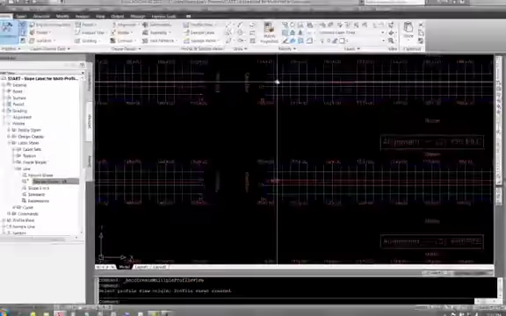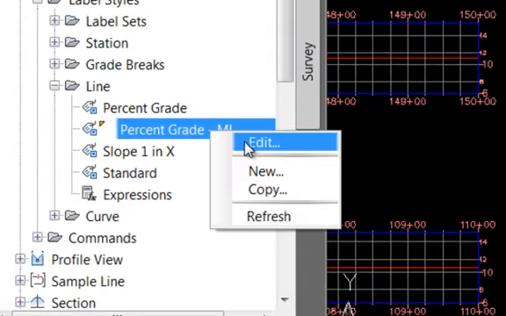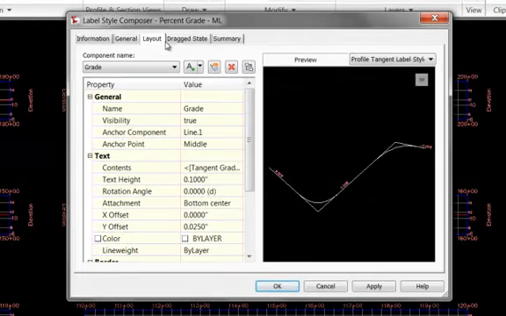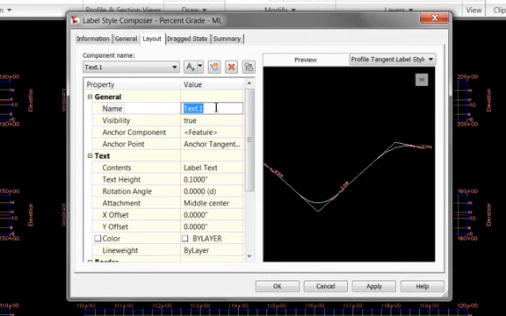Alright? Now if you wanted to, for example, have a label at the beginning and a label at the end, same deal. You go into the layout. You want to add a text component, and you want to have that text component, let's say grade 2.